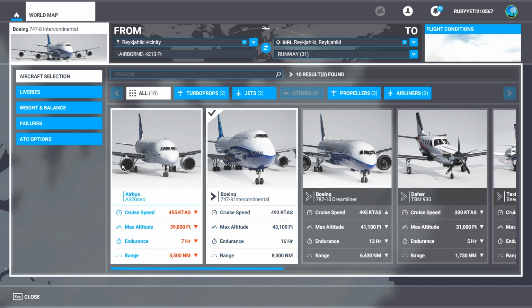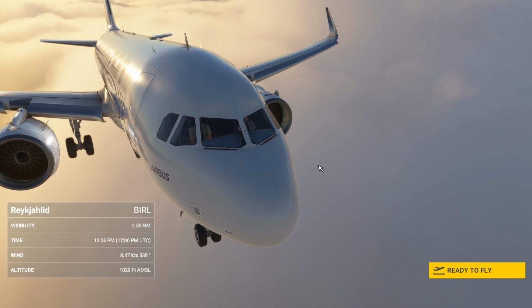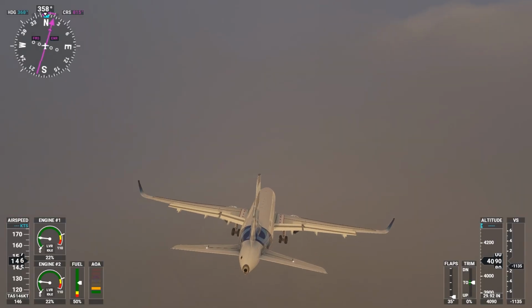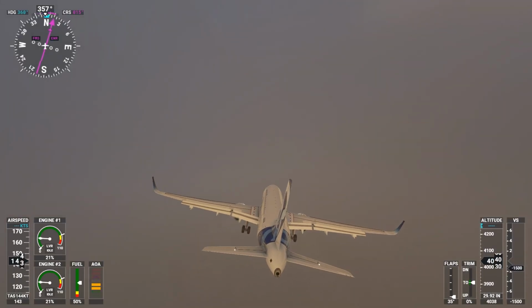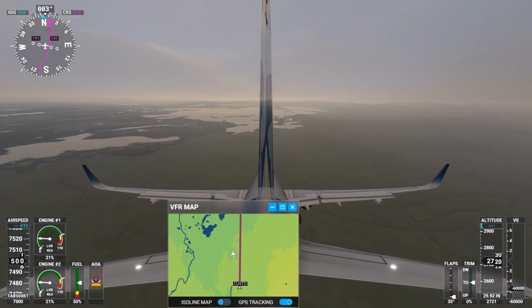Okay, let's maybe go for the A320, which is already way too big for this one, but whatever. All right, A320, let's go ahead. Oh, all right. Quite another weather scenario here. You know, this is a lot more cloudy over here. Let's go ahead and get this plane down to the ground.